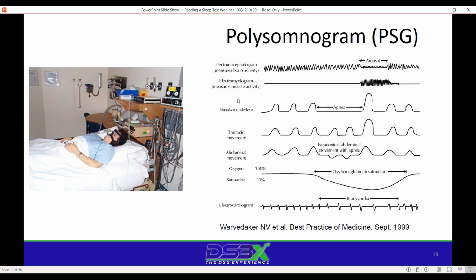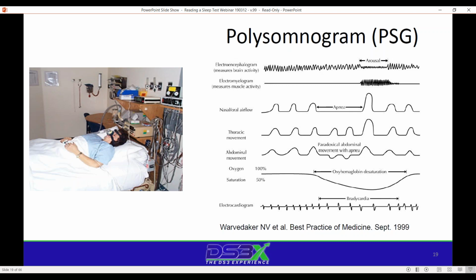And then we want to measure the airflow, and the airflow is usually done with pressure. It could also be done, as we mentioned, with a thermistor, which is a temperature sensing device. And then we have these belts on the patient. Those are to determine if the chest is moving or not, and the abdomen. If that chest and abdomen are moving, then we know the patient's trying to breathe. When we're looking at those signals, if they aren't moving, then there might be a problem with not trying to breathe. Or if they're out of sync, there's a problem.